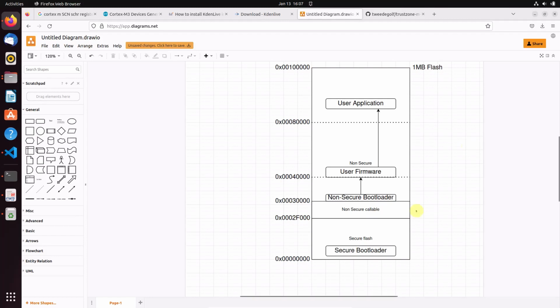That initialization routine will be in the secure flash, as part of the secure bootloader. The non-secure part of the bootloader is just a function which passes control to the user firmware. After initialization, when we call this non-secure function of the non-secure bootloader, it will just pass on control to the user firmware.